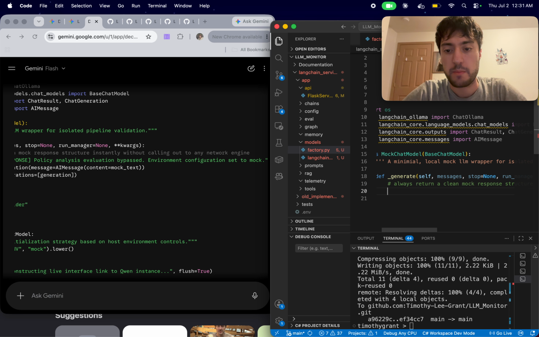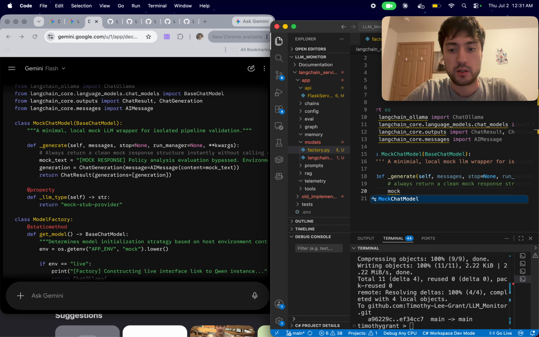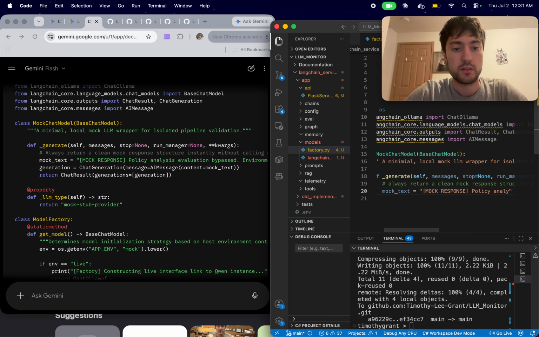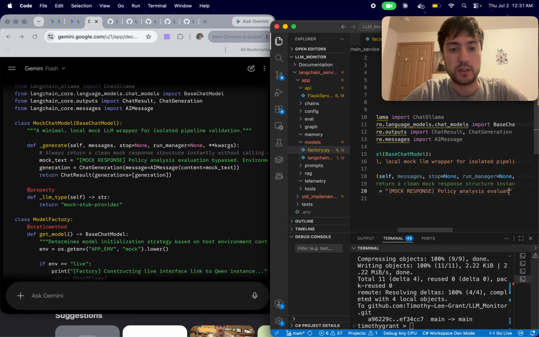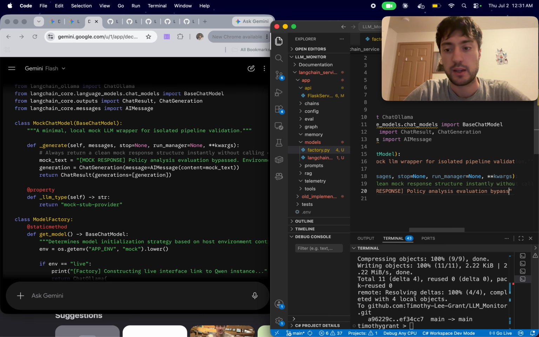Docker, right? So mock text is equal to, okay, mock response here, policy evaluation bypassed.